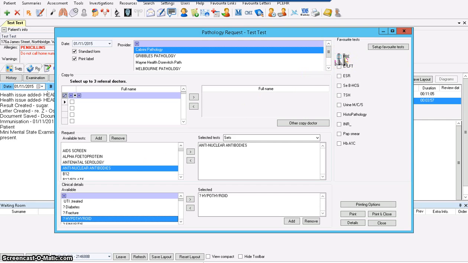You also have some favorites on your right hand side. You can choose. Then press print and pathology request will be printed on a special paper.